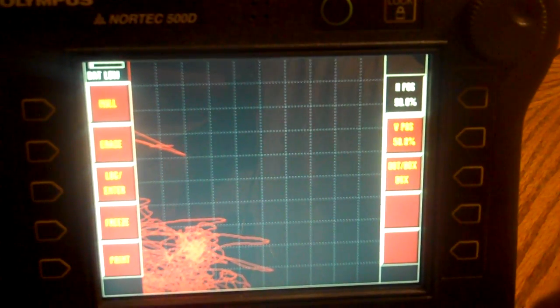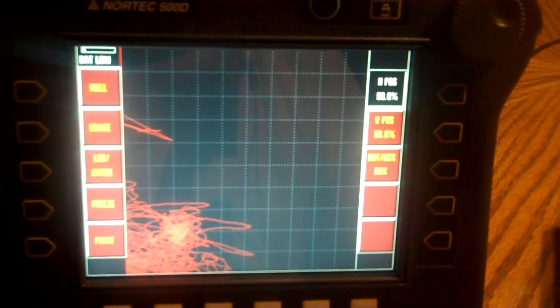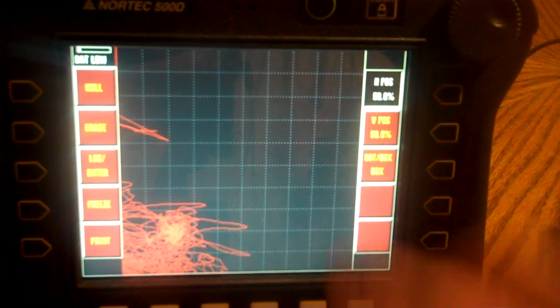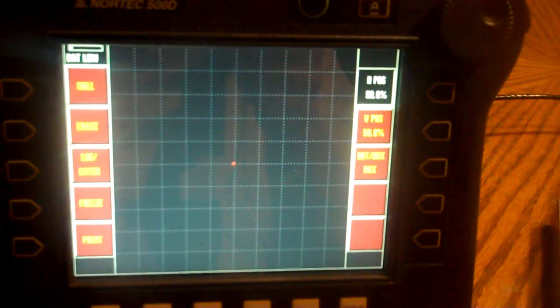I've got my steel test block right here, and then I would be dealing with my steel weld plates over here normally. Okay, so here's my steel test block. I'm just going to null in air for now. This is going to be the difficult part.